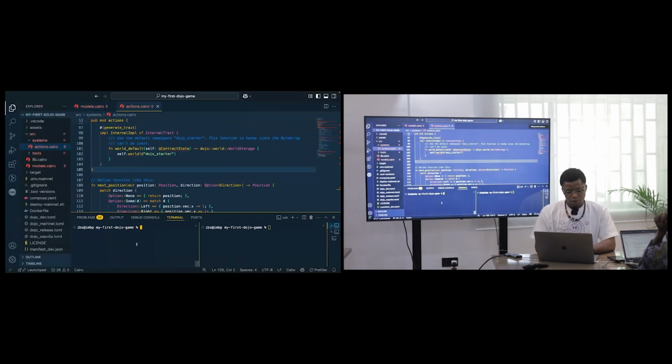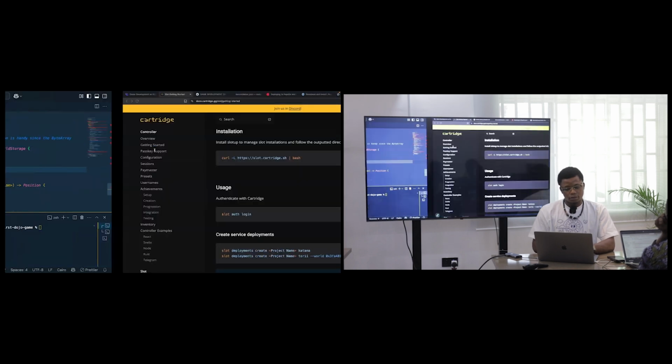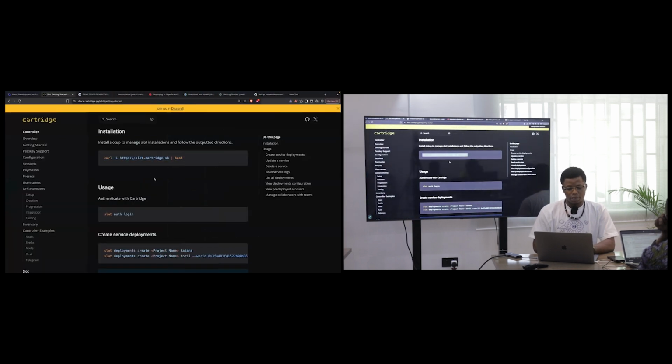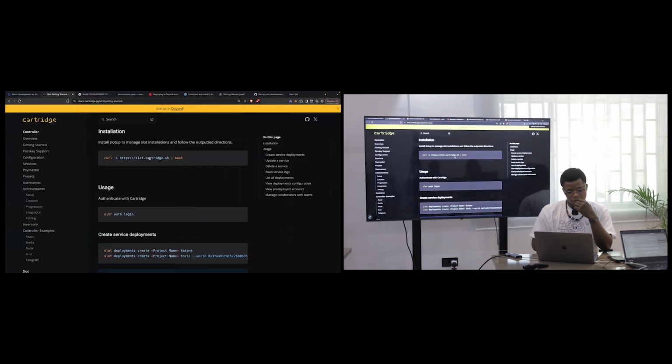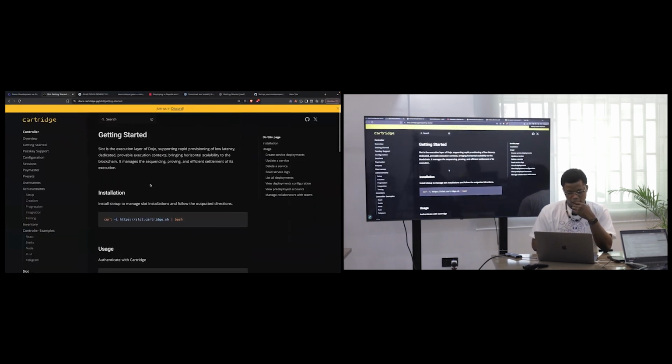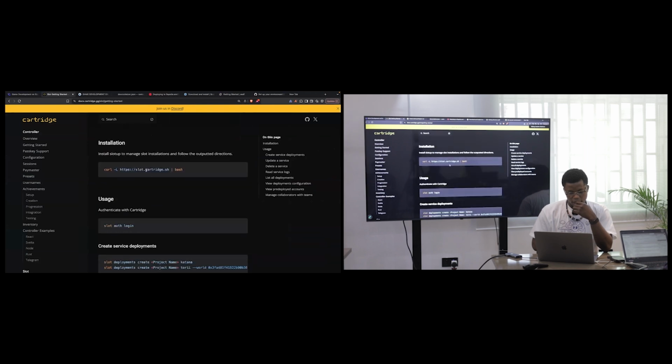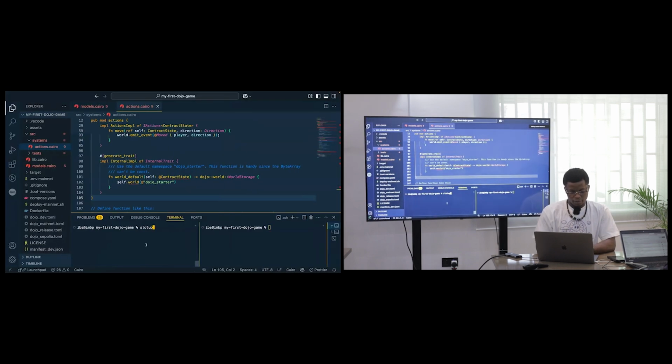I already have Slot installed, but if you don't, just copy this command, paste it, and then you type slotup. It's not included here, but I think after running this command you still need to type slotup.